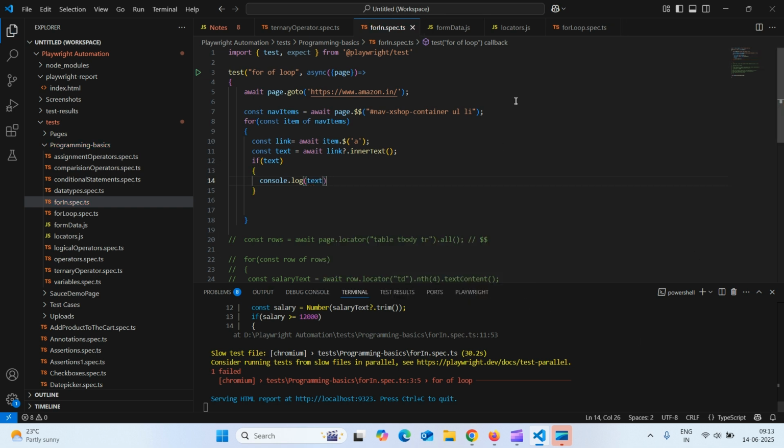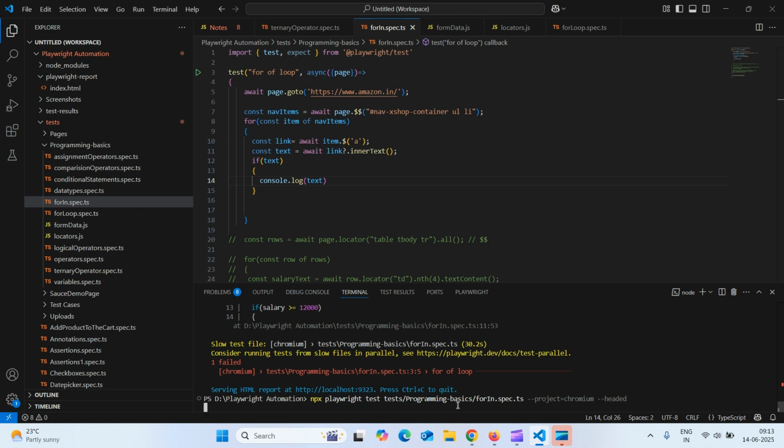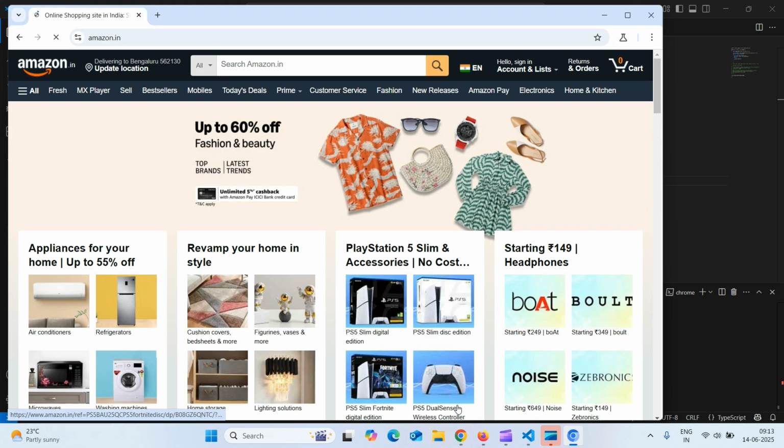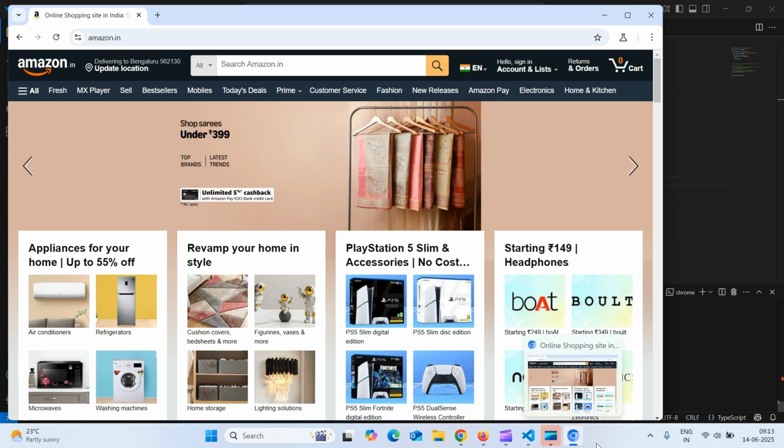Okay, let us execute and see. We are just trying to get the text of these navigation items.